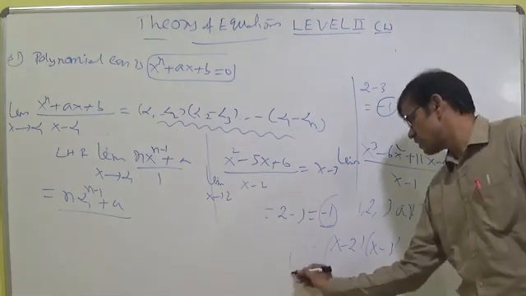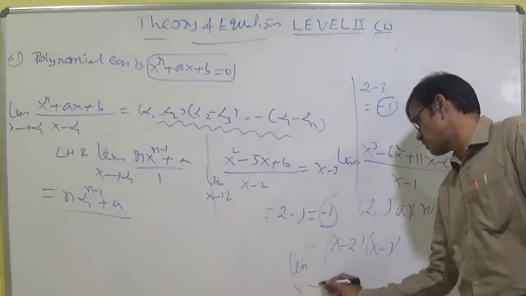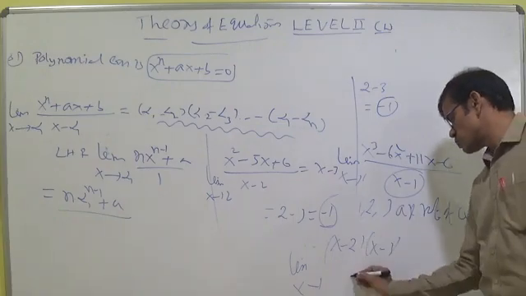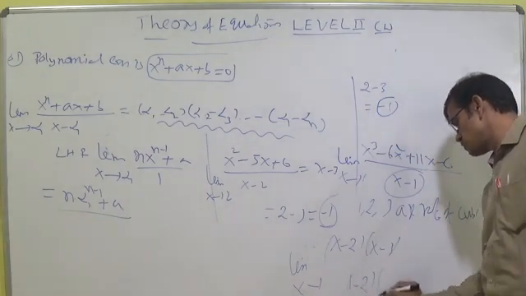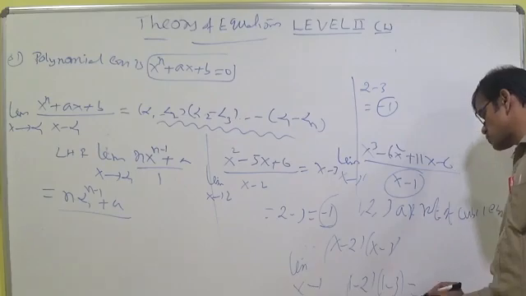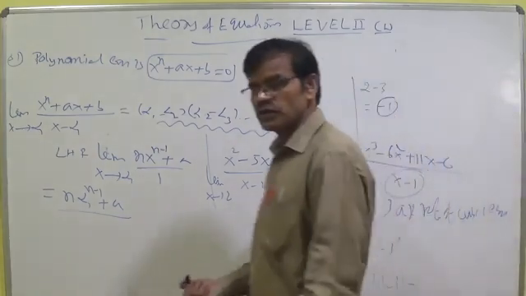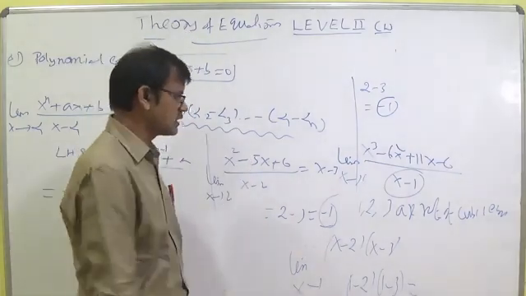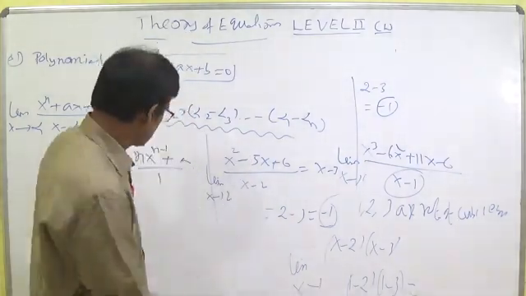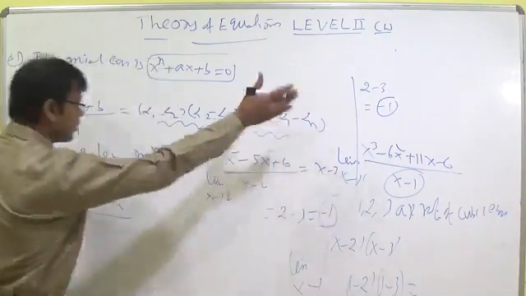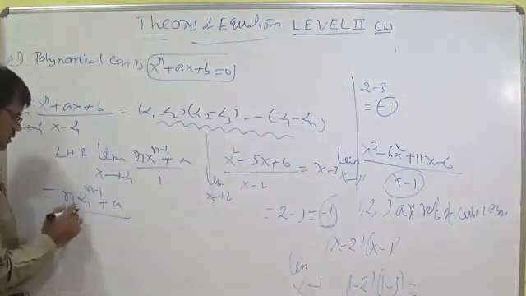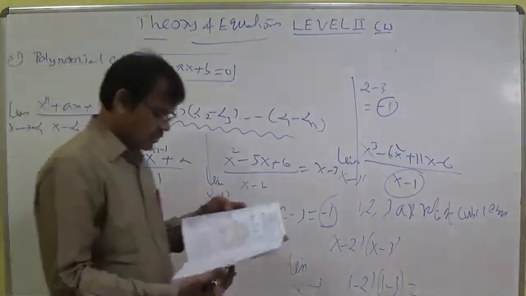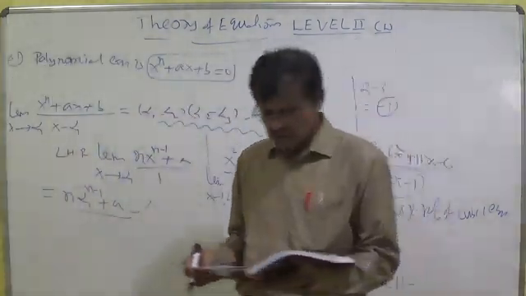Substitute here limit x tends to 1. Whatever the value I had written, take this side, limit x tends to 1. So you can understand here (1 minus 2) into (1 minus 3). So (1 minus 2) into (1 minus 3) is nothing but alpha 1 minus alpha 2 into alpha 1 minus alpha 3. So this is the method, this is the correct way, there is no shortcut. You can understand by this one and this one. Using that one we got this formula, n into alpha 1 power n minus 1 plus a. Now 31st question is completed, 32nd question.